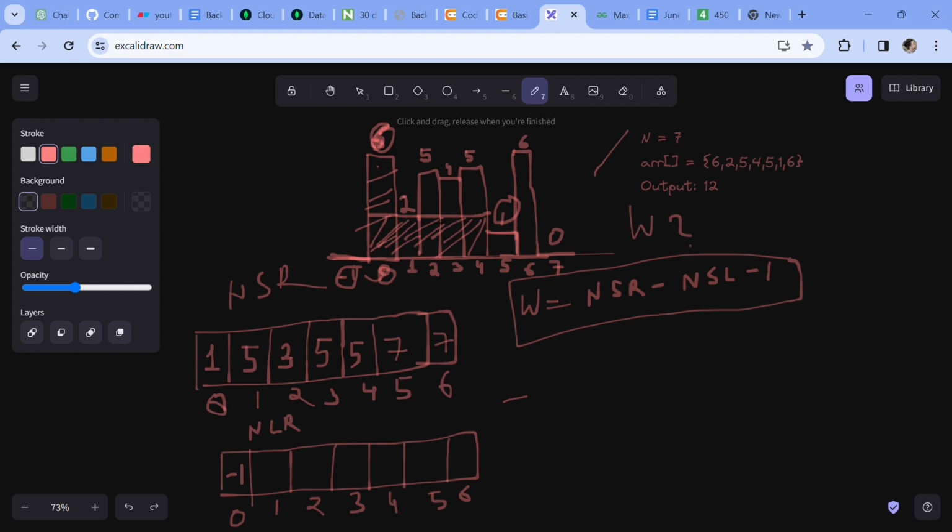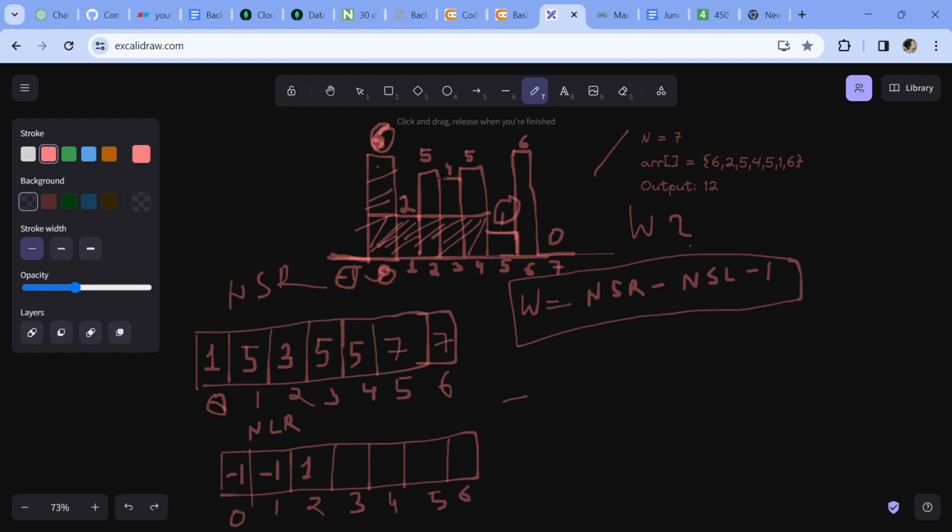And for 2 also, we have to find the nearest smallest index towards the left side. So this will also be -1. For 5, the nearest smaller element is 2, which has index 1, so we need to store it in the NLR vector.